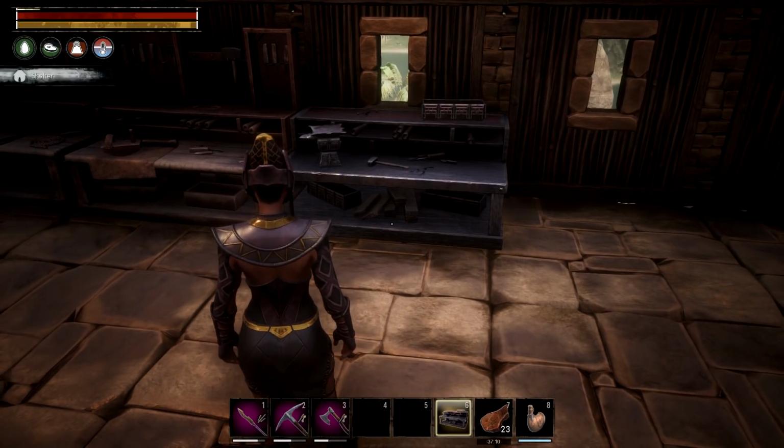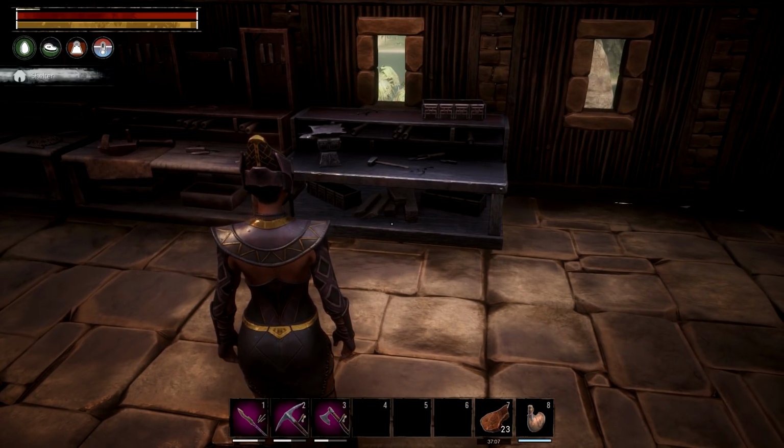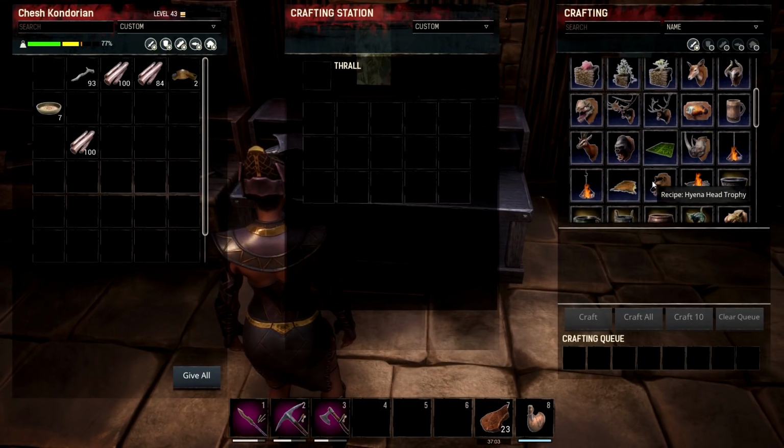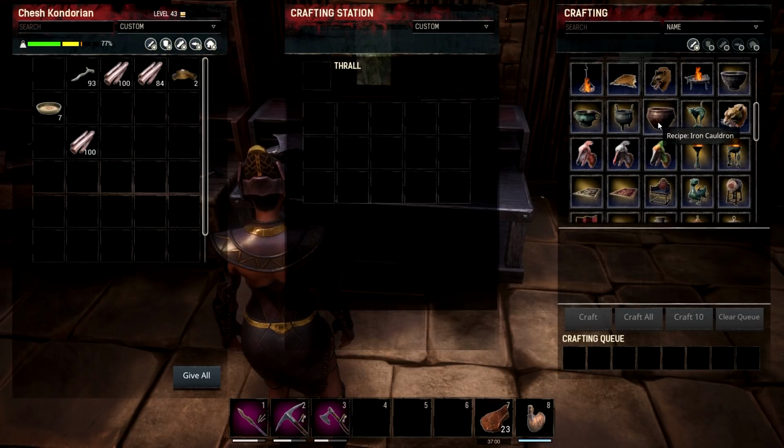Okay, let's put that back into the wall. We'll move back this way with it a little bit and slide it down just a hair. We'll put that one right here. What is this? Now, let's see what we got in here. Iron cauldron. Oh, my.